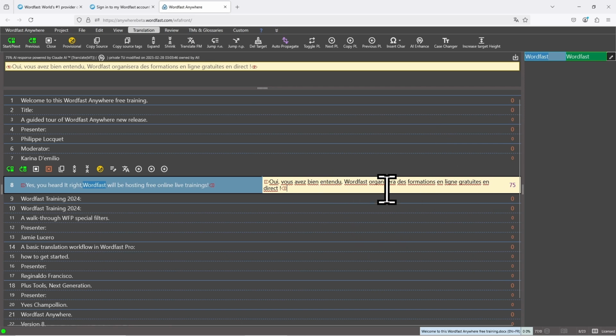Now, what do I want to have suggestions for? This word here, okay? So that's my selection, and that's what the AI should grab and give me synonyms for. Let's click on AI Enhance and look at the answer. We have a list of several synonyms, which is exactly what we wanted. So it worked. The prompt was effective. Now, what did it do? It highlighted the section of text that it thought would be best. In that context, it has been given the source text and the target text, and it gives you here that option.